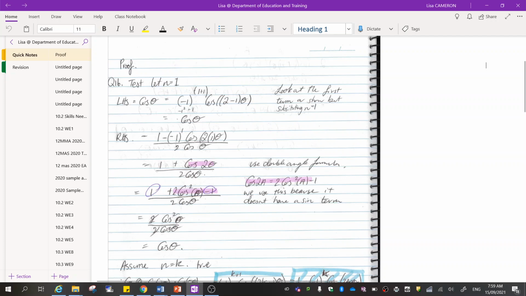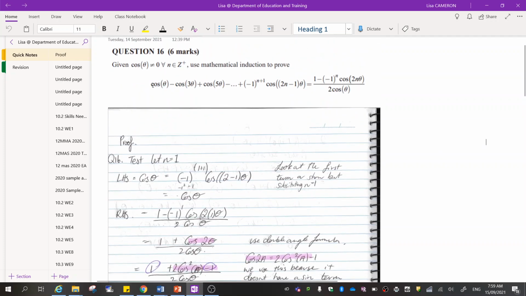So I've substituted, either you can take the first term here and then you prove that the right-hand side is equal to that first term in the left-hand side, or you can substitute into this section here with when n equals 1, and then you substitute in here when n equals 1 to prove that that will be true. So that's why down here I've written cos 0 because that was our first term in the sequence. And then I've also used this to show that that would work to get you the first term in the sequence. I believe you only have to show one of them. I've just done both just in case you've chosen to go for the different method.